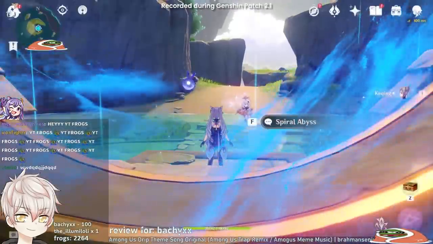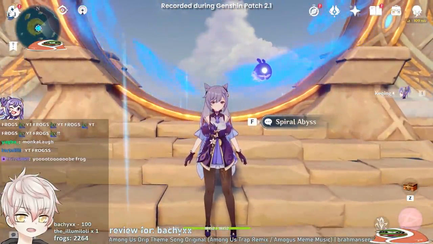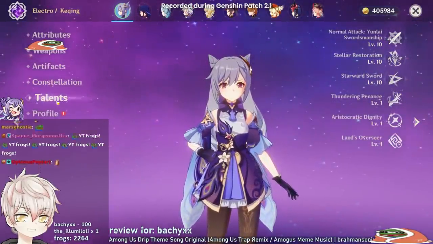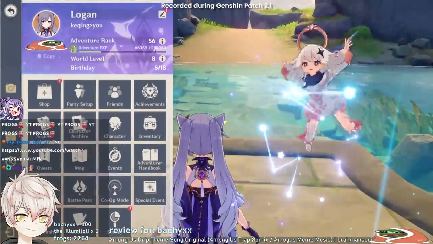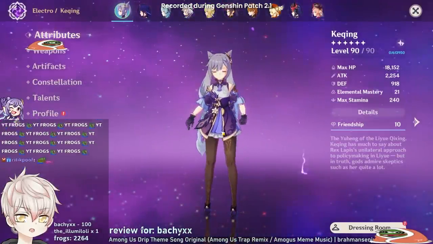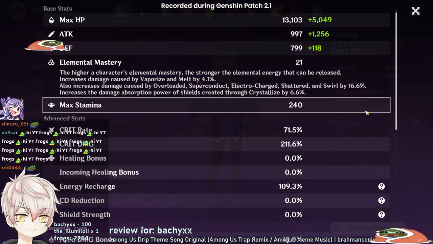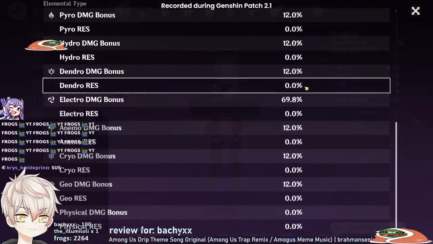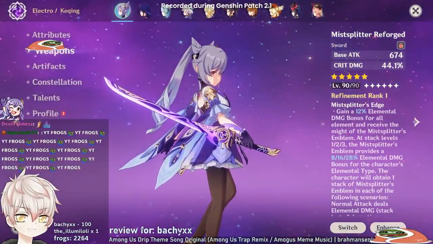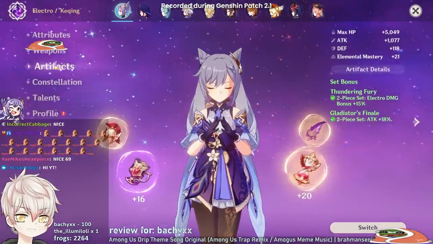I would like to showcase and review this account because they are a triple crowned Keqing main. AR56. Before we get into the nitty gritty, let's take a look at their Keqing. They are a 2.25k attack Keqing. It is a 71 crit rate, 211 crit damage with 110 recharge, just about 69.8 electro damage bonus. Nice. Off of the Mistsplitter Reforged. So they have a Mistsplitter Reforged. They're running a, that's right, you see it.